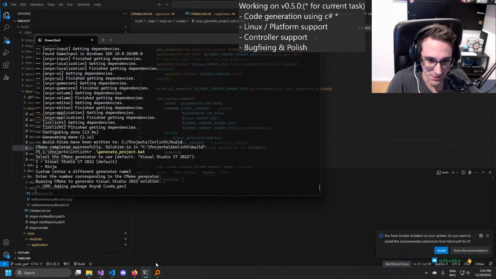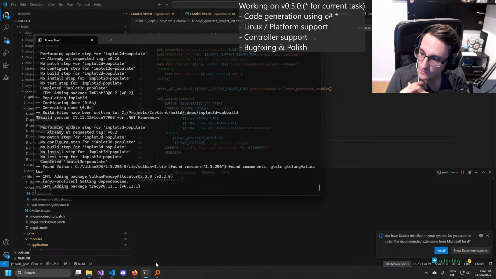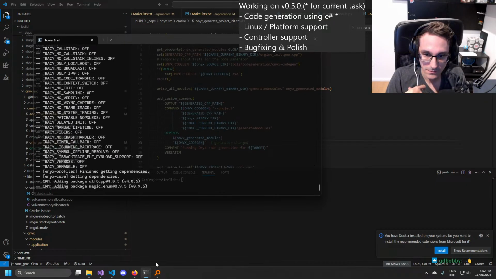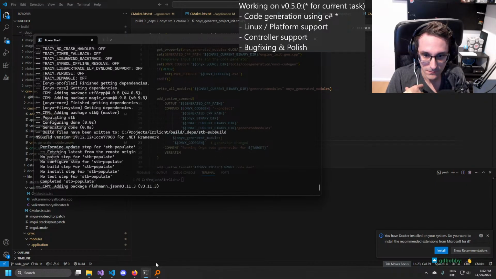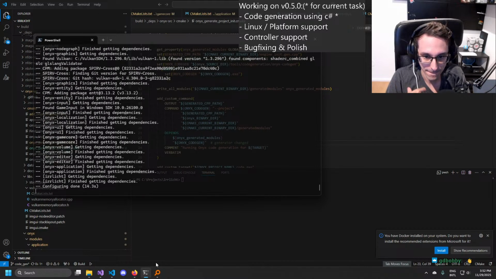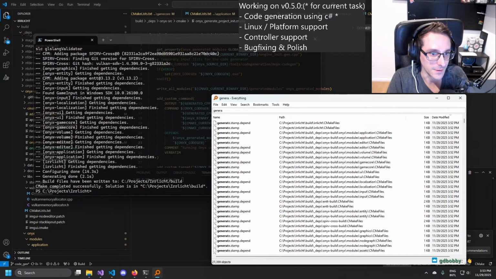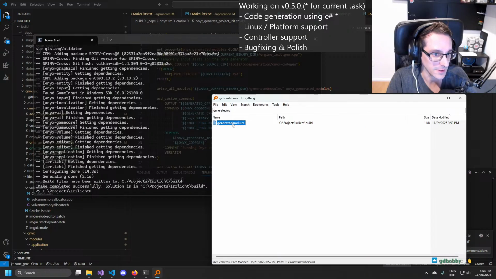Let's first generate that so that we actually generate that file. Generate that modules, perfect.